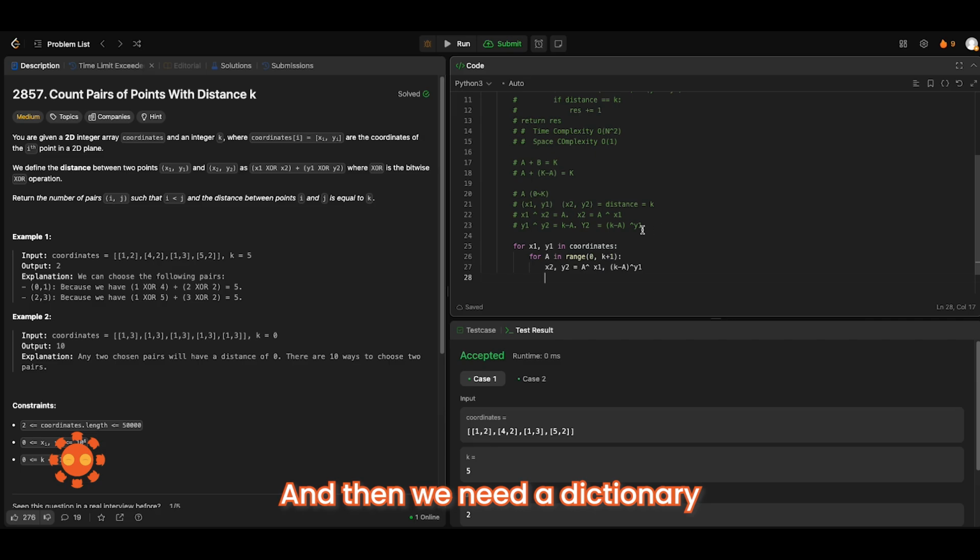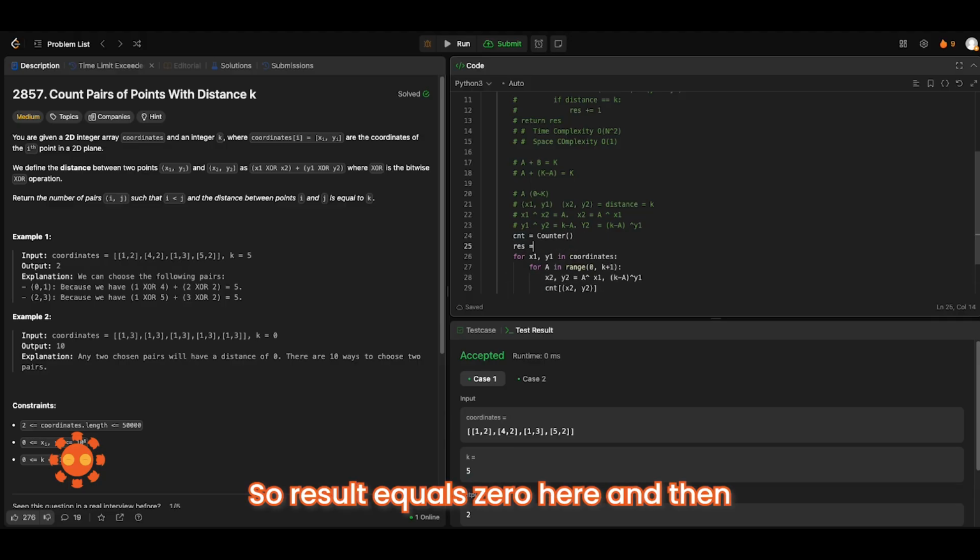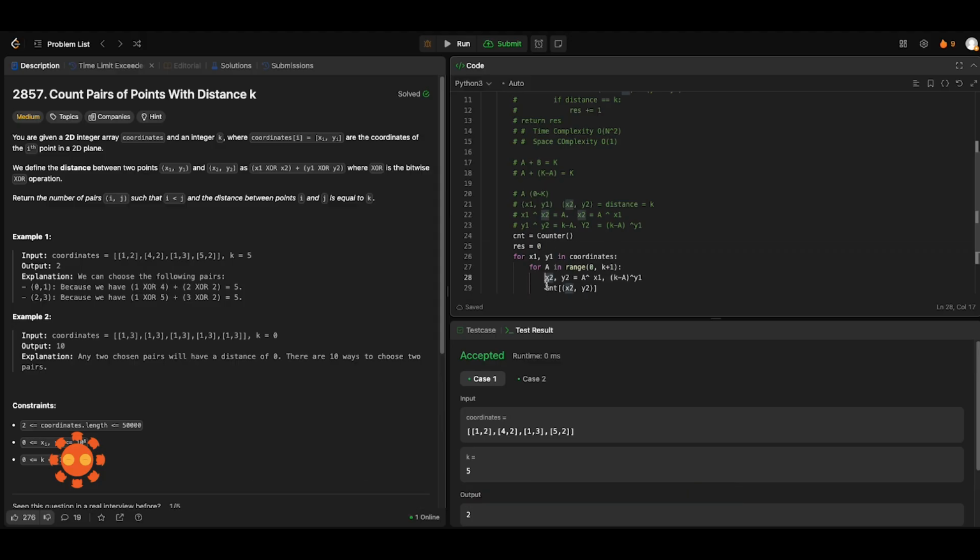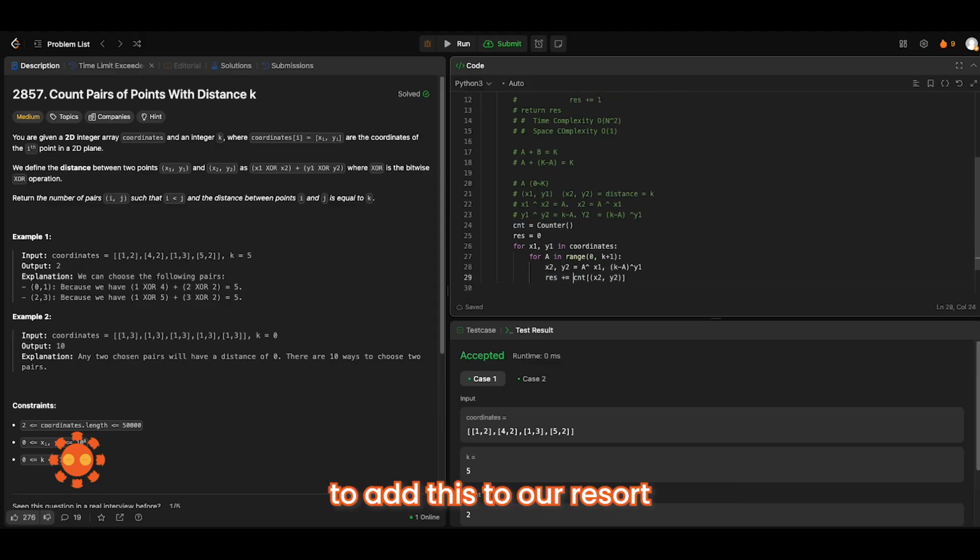And then we need a dictionary to see if this point exists among our previously seen points. If this exists, I'll use a tuple for the key of the dictionary, and we add this to our result. So result equals 0 here, and then we add the count to our result.